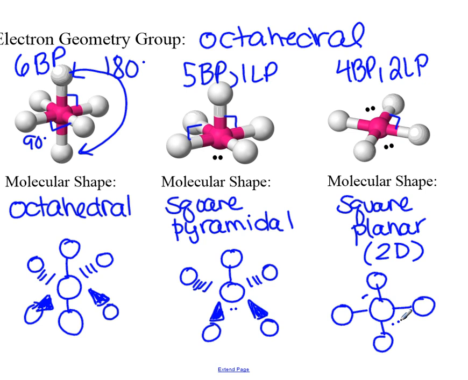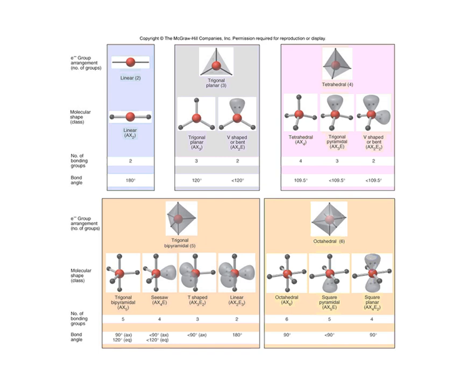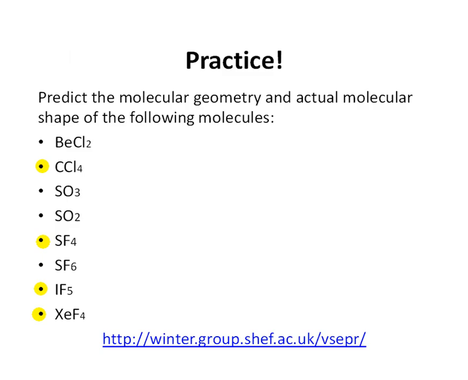So now we've walked through all the different shapes. This is the summary chart that's in your textbook if you like that one, or you can refer to the one that I showed you at the beginning of the lesson. But now we'll try a few examples of how to take VSEPR and Lewis diagrams and put them together. So we're just going to do a few of these together, and hopefully you'll be able to see how it works. So let's try CCl4 first.